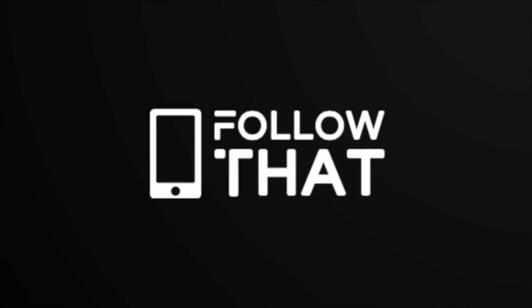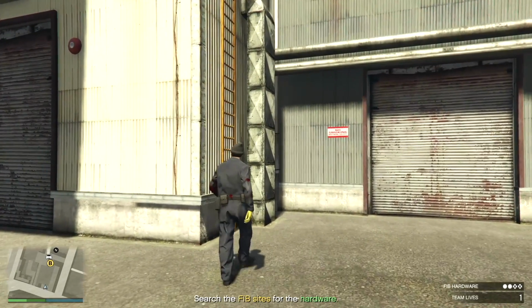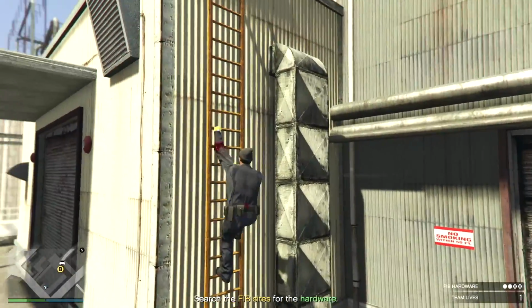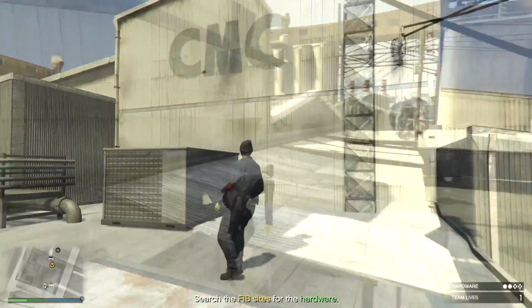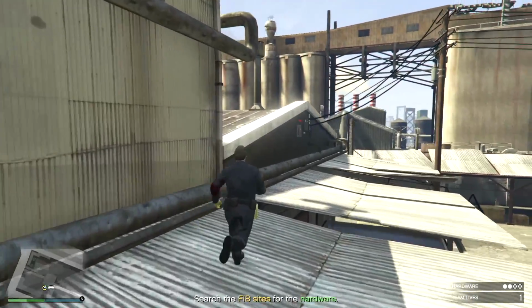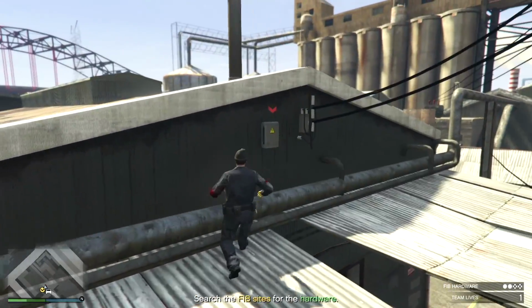Hello, people. So, a super quick one-minute video just to show you where to find the fuse boxes in the ULP intelligence mission. You can climb up this ladder at the back, or you can jump up at the side, and I'll show you exactly where it is on the map.